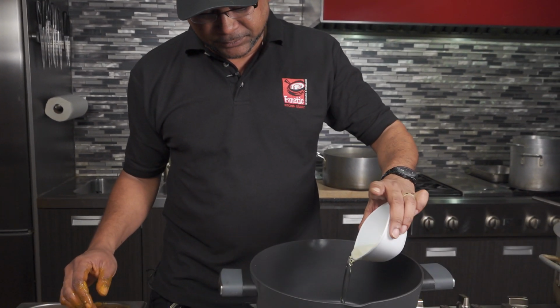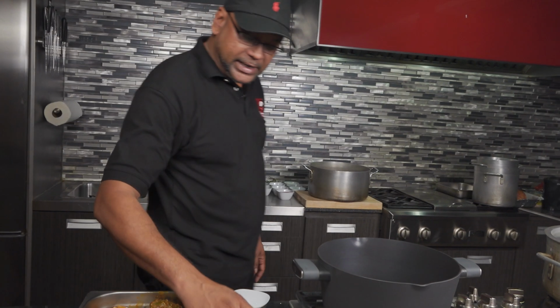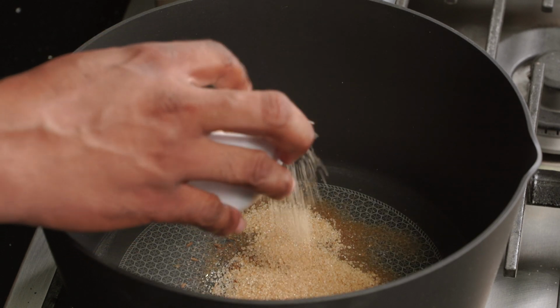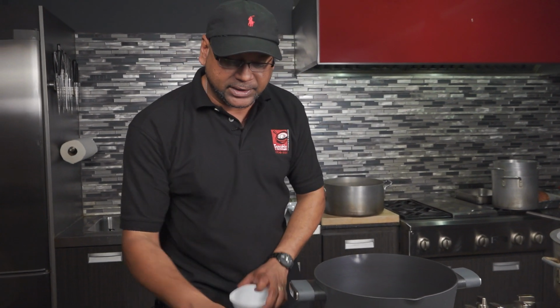Now to our pot, we're going to add our oil and a little cumin seeds to start popping. We're gonna add our brown sugar to the oil. And you can gently smell the cumin just releasing its oils.